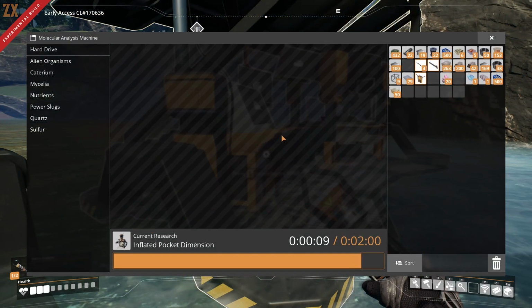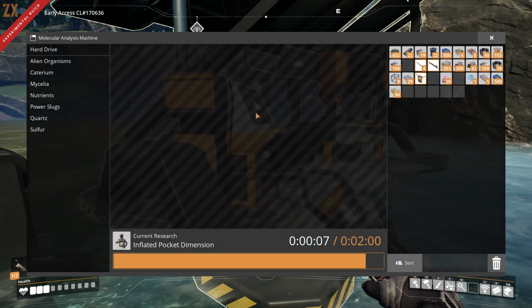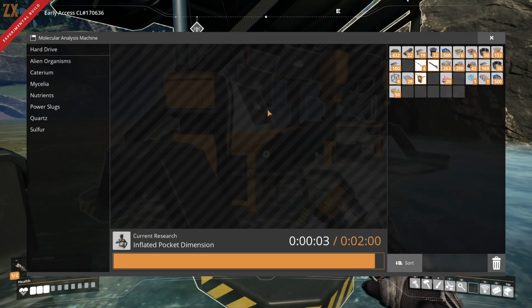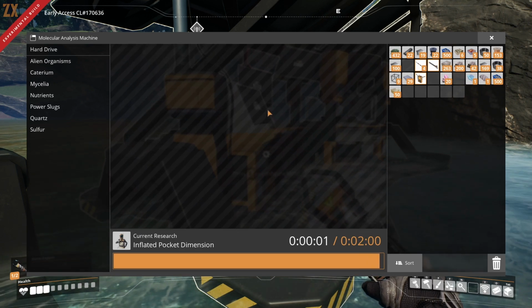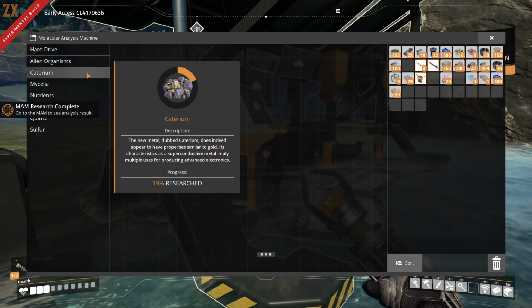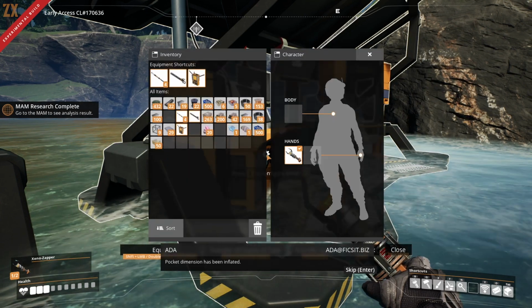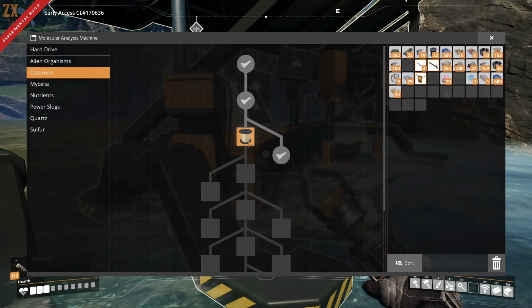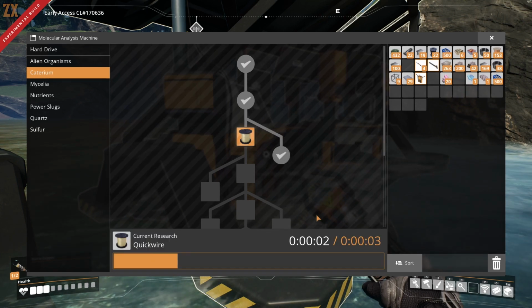We're nearly done here with the inflated pocket dimension. We managed to get enough ingots for that one, and as soon as it's done, we are getting our quick wire recipe. Let's see. Pocket dimension has been inflated. Thank you, Ada. Let's see. Quick wire's next, 3 seconds. Perfect.